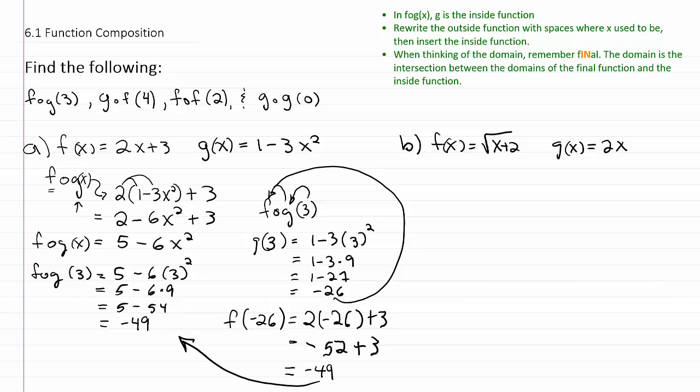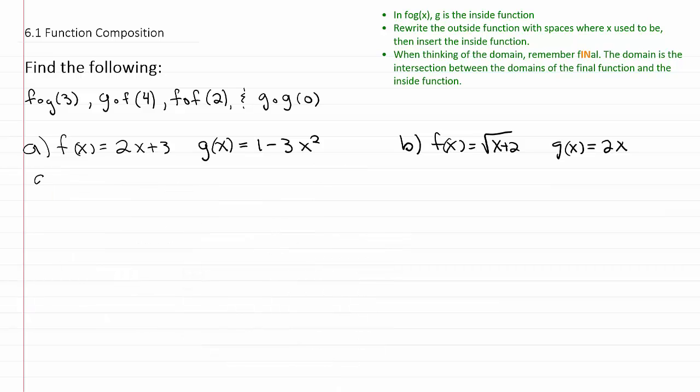I think probably what we did on the right here is a little simpler than what we worked out on the left, although not a whole lot simpler, so it depends on the function, of course. Sometimes it's harder to do the composition, in which case you want to evaluate it the way we just did with the numbers. If it's easier to do the composition, maybe just do the composition once and then evaluate it as many times as you want using the result. All right, either way, that was f of g of 3. Let's do g of f of 4, but let's do it the way we just described a moment ago.